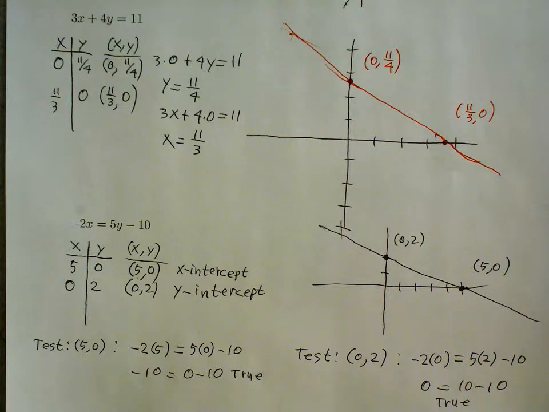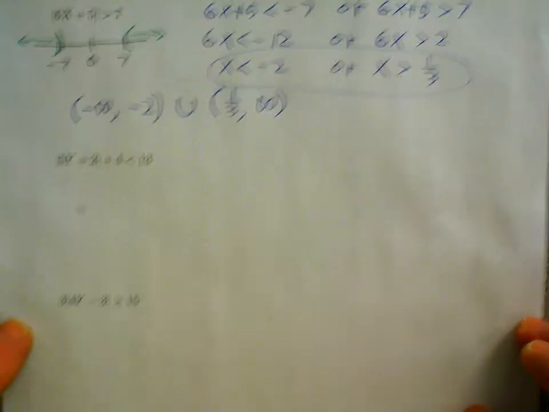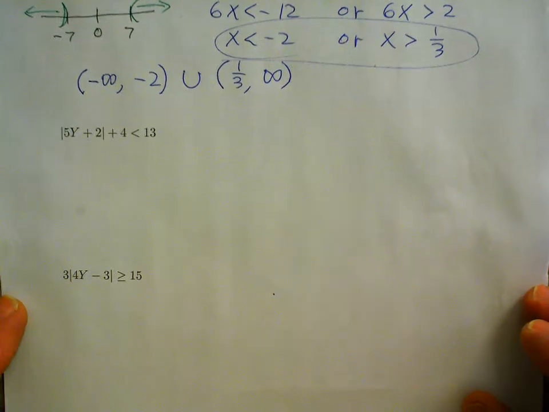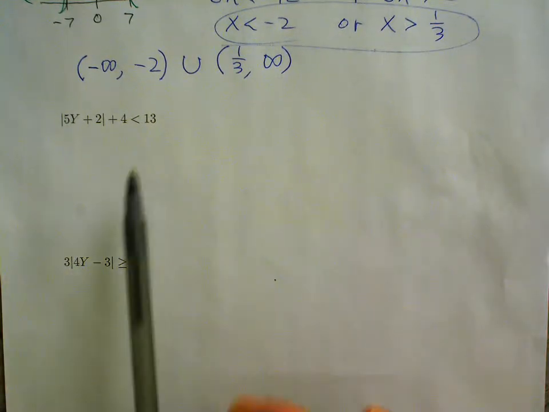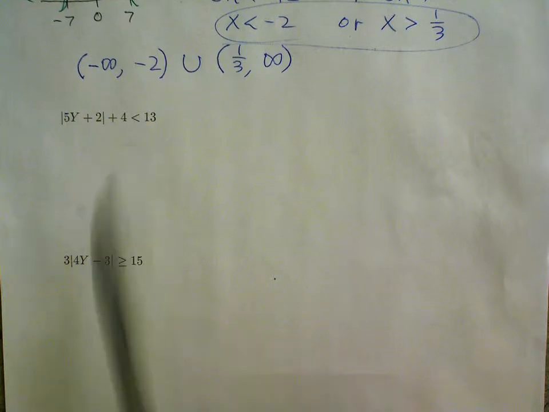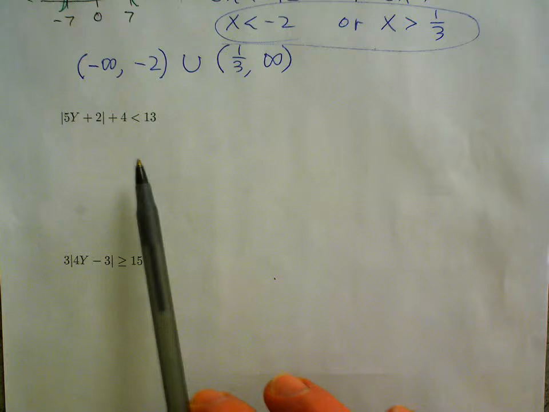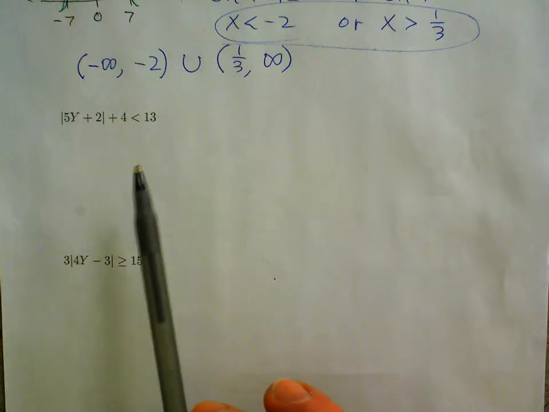Okay, we have a few minutes left. There's a couple of problems from a few days ago that we can look at. So this is from chapter 2, section 7, part B, on absolute value inequalities. So we can work on solving these two absolute value inequalities, and we'll write the solution in algebraic notation and interval notation.